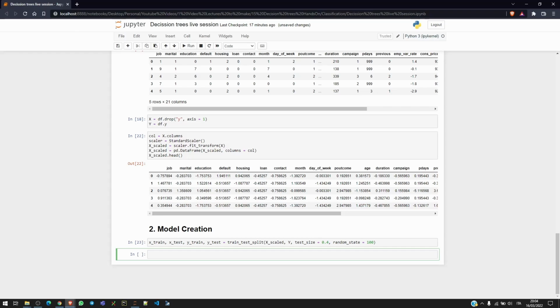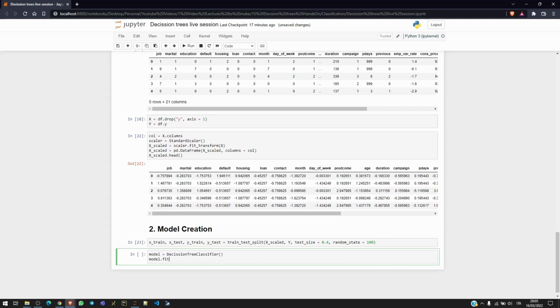So once we have our data split into 4 data frames, 2 training and 2 testing, meaning X-train and Y-train and X-test, Y-test, now let's create our model. Let's initialize our model, which is decision tree classifier in this case. As we know, decision trees can be used for both classification and regression problems, and we have to specify that it's gonna be a classifier in this case.